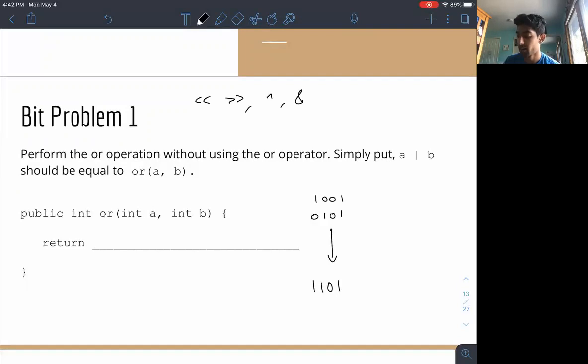Why is it similar? When we AND two numbers together, if they're both 1, we keep the 1. If they're both 0, we keep the 0. The only difference with AND is that when there's a 0 and a 1, the AND chooses the 0. With ORs, when there's a 1 and a 0, OR chooses the 1. So what if we flip all the bits? Now we have 0, 1, 1, 0, then 1, 0, 1, 0.